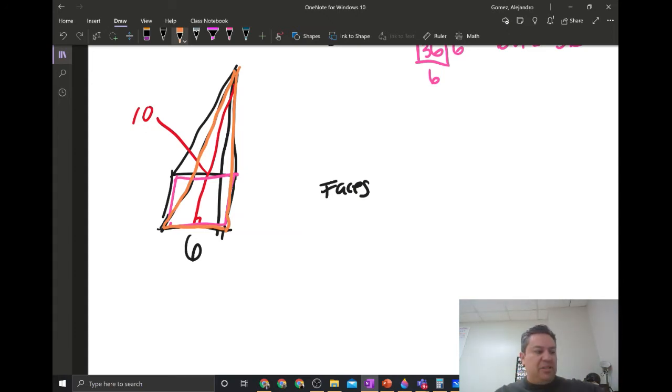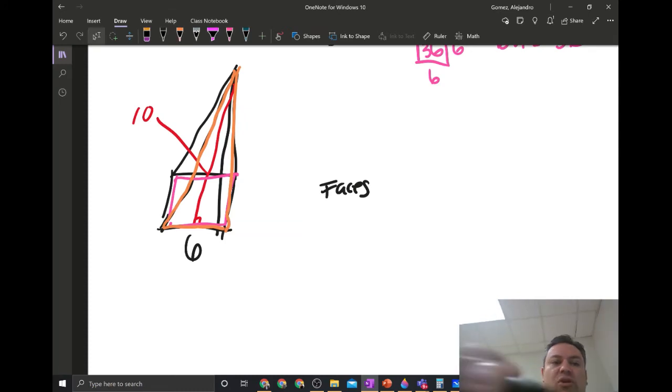So if you open this up and you are only looking at this triangle, the 6 goes right here and the 10 goes right here. So basically base times height. Okay, it's not going through the middle of the pyramid like we talked about in the volume video, link in the description, or right there actually on the card. So it's different. So you gotta find the face and draw it on the side.